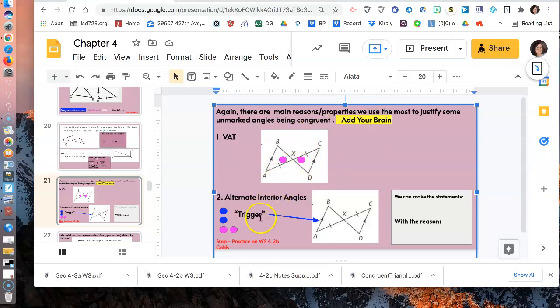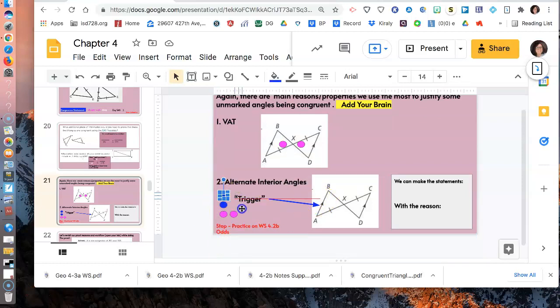Now we're going to have a new one. From last chapter, we knew that if two parallel lines, look at the trigger for that, there's these little runners on here. That means AB will never cross, or runs parallel to, DC. I know that parallel lines cut by a transversal make alternate interior angles the same measure. So that blue one and that one, this one and this one are the same by the alternate interior angle theorem.